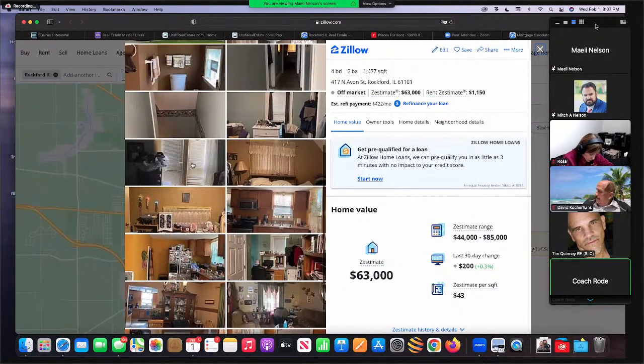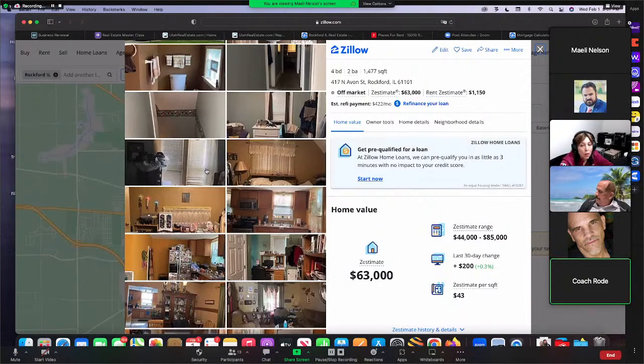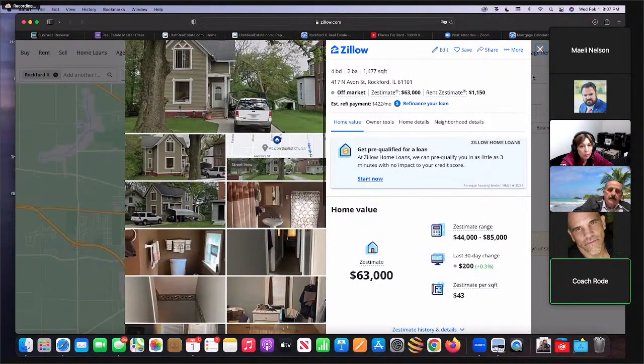I just have been looking in this area because we actually are trying to find my mother-in-law something to move into while we fix her house. And I just saved a few of them as reference points because I'm thinking, oh my God, the prices of these homes are just ridiculous. And the rents are still pretty average for small town USA. So you buy a house for $63,000, you can still rent it for, I think it says $1,200. Yeah, 1150. Yep.